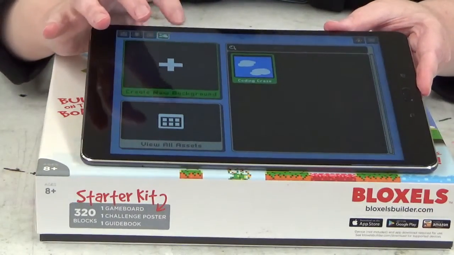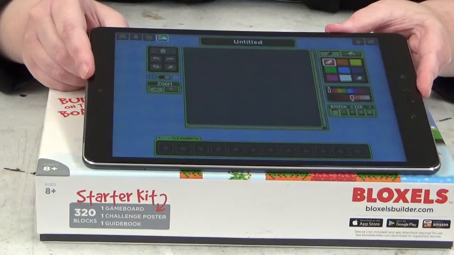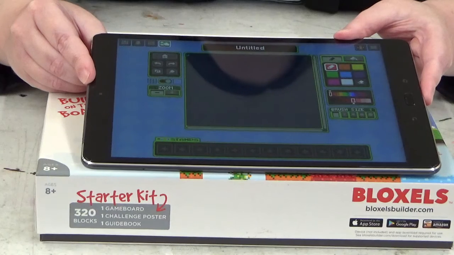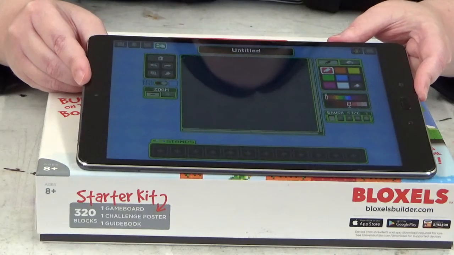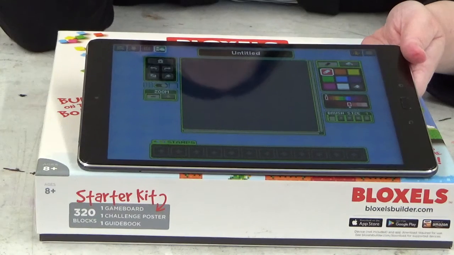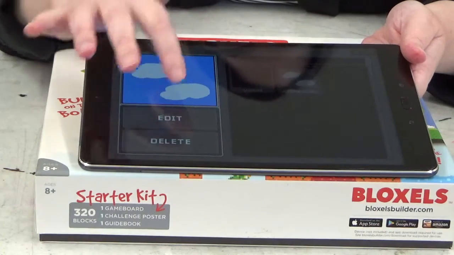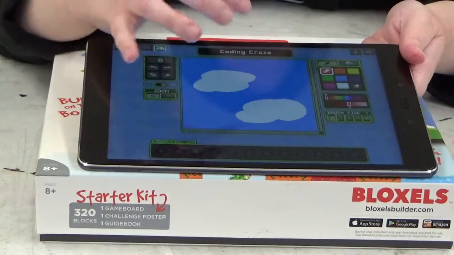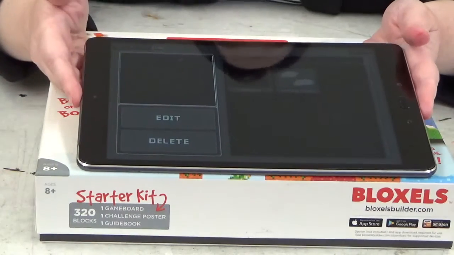Let's create a new background. Now, the background creator is different in the fact that it doesn't really use the blocks in order to create. So we have to draw it ourselves. So, let's see, what do we want to do? Let's go back. In my previous video, I did a daytime background. What I want to do now is a nice sunset background.